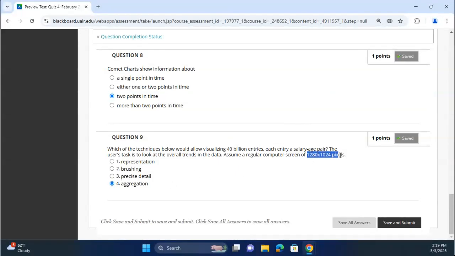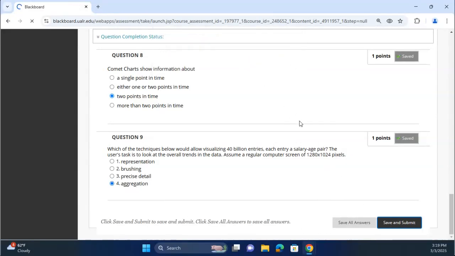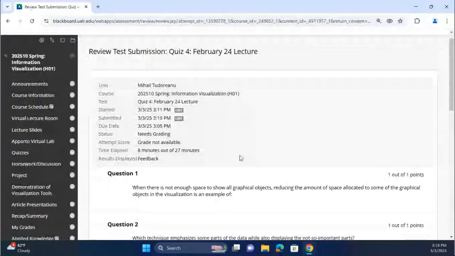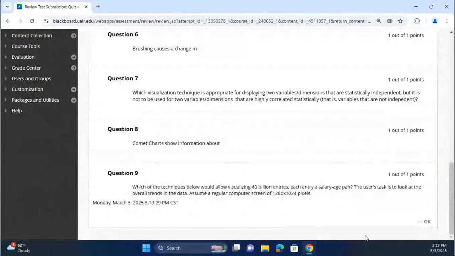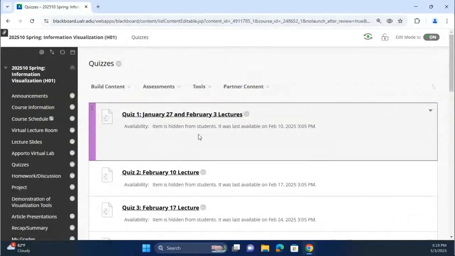We can display it at even lower resolution. So the answer here would be aggregation. And it looks like I got all of them correctly, so I didn't lie to you.